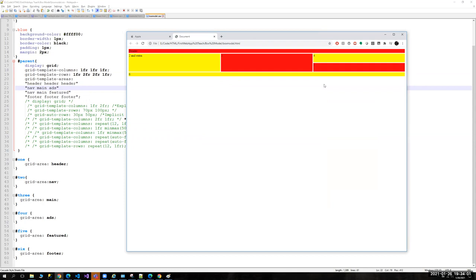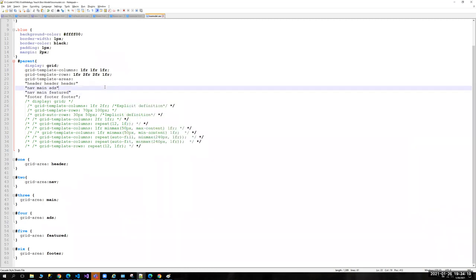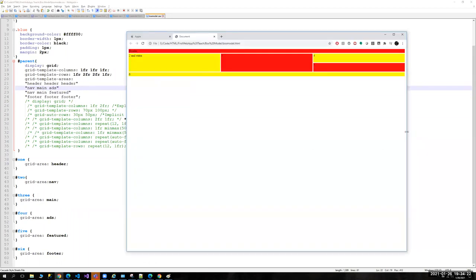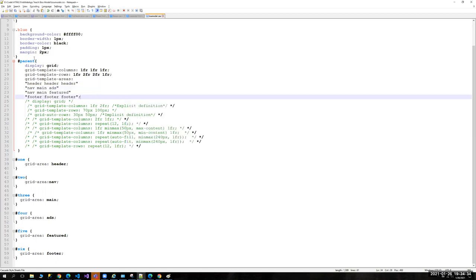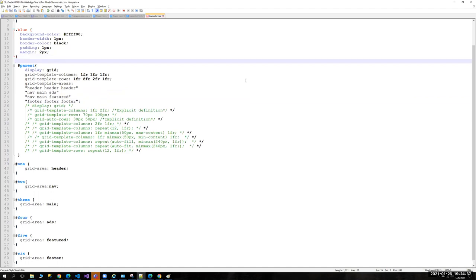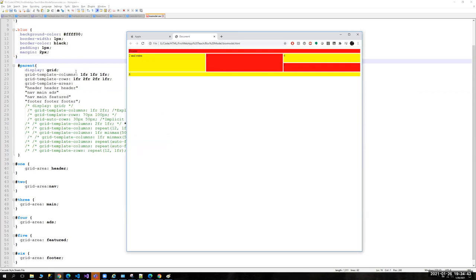Once I do this work, I don't have to, as in earlier ways of rearranging different headers or navigation or anything, it was not as easy as this one. With this one, I can actually specify where each thing needs to go. But the problem with this one is that no matter how big or small the browser is, it is always remaining constant, because that is what I said. I didn't actually say how they should expand or contract depending on the size of the browser. So that is the next thing we would do.